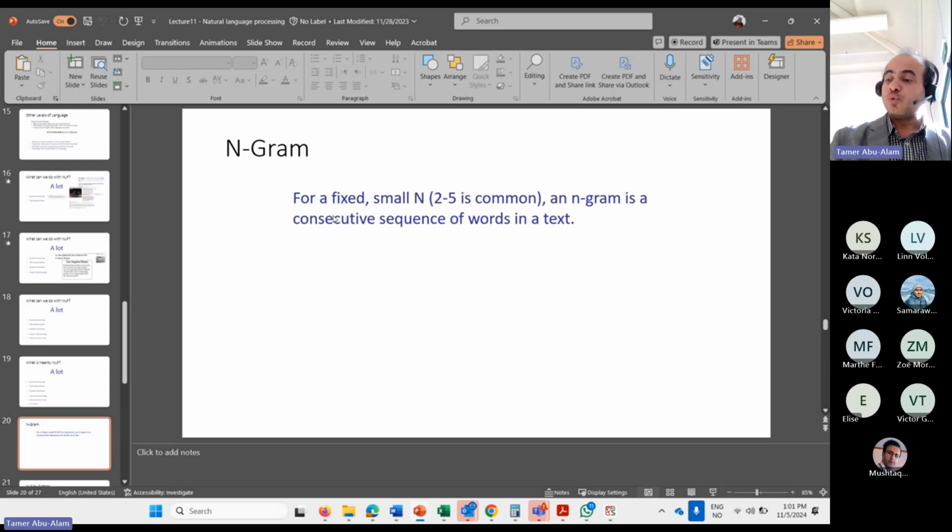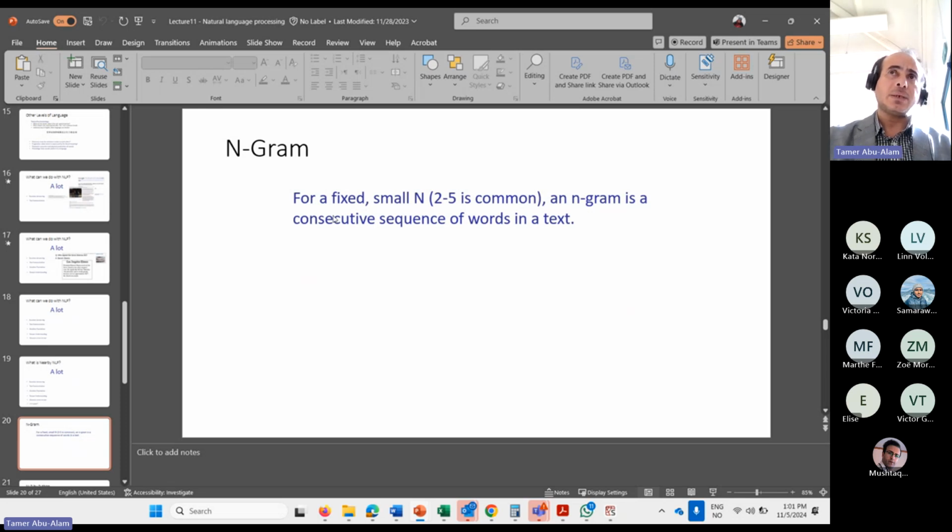Like I need to find the relation between ecology, sustainability, and biology, for example. You can give these three words to your natural language processing, and it will analyze the text and say, okay, these words appear in your text 10 times.